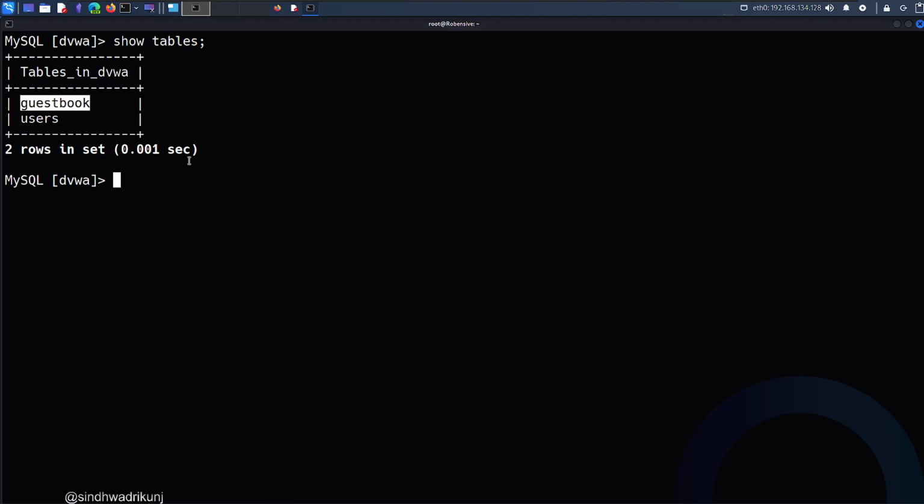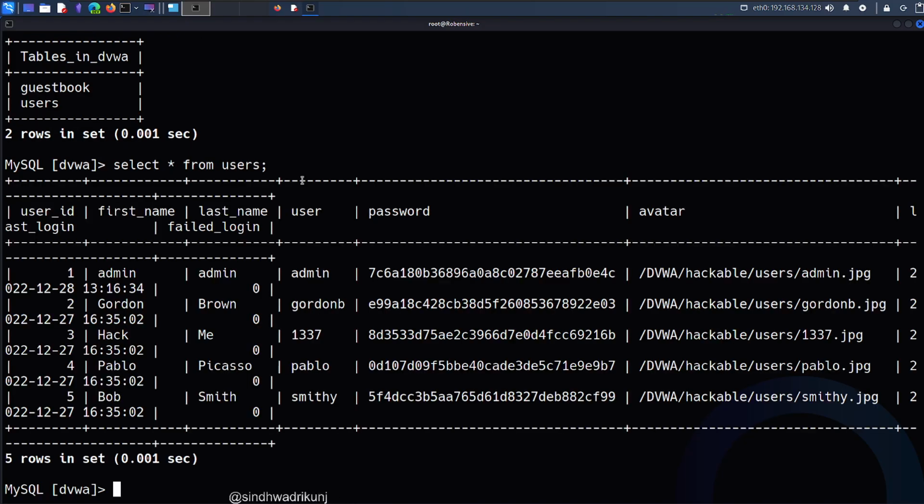Inside an Excel sheet, what will you get? A table and raw structured data. And in this particular table, you'll get similar kind of data. So let's try to read everything from the user table, similar to how we did on the W3Schools site. So select star, as I'm not aware of all the different columns, from users, and hit enter. Perfect. It returns some values.